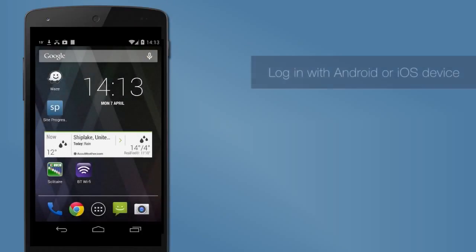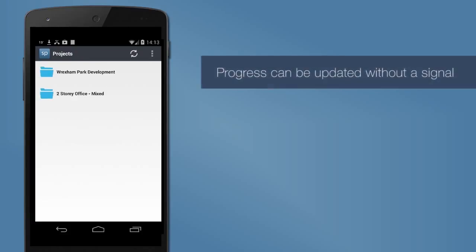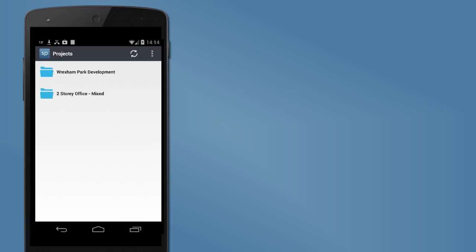So here we have the remote device, the mobile device that I'm going to update on. This is an Android phone. It doesn't have to be a phone, so it's got a Wi-Fi signal, it doesn't have to have a SIM card. And at the moment of connecting, we need to have a signal. So I'm going to click on the app, the Site Progress app that's available from the App Store, on whichever device it is. I've already logged in, identified myself by company name, username and password, and there are the projects that have been assigned to me sitting on the cloud, and these have now been downloaded to this device. So I could now terminate the Wi-Fi or phone connection, walk into the field, and I'd still have this information to update.